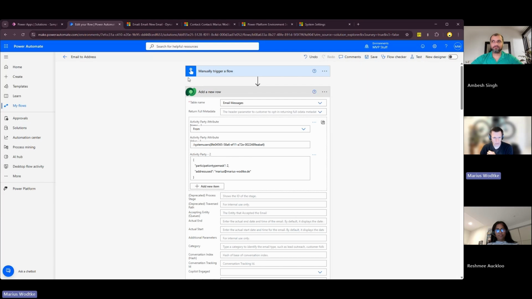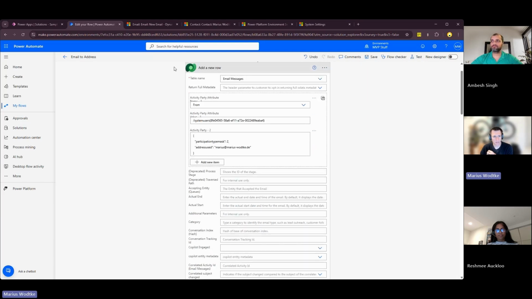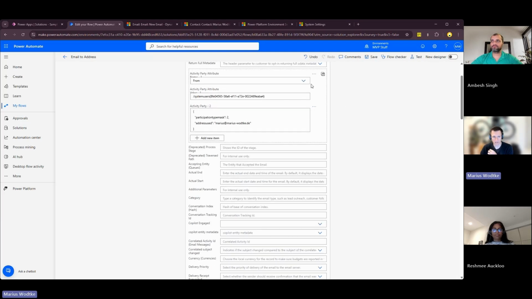That's simply because this view looks different if you start working like this. So I've just a flow here, manually triggering, that makes it easy to test. Then I'm creating a row of email messages, and then you have this grid here of the activity parties. Usually it looks like this. You select any type, like from and to and CC. And then you have here, you link something, right? You specify an entity and an ID where you want to send to. And this doesn't work for me because I don't have an entity. I can't link a contact here because I don't have the email address. I just know this email.